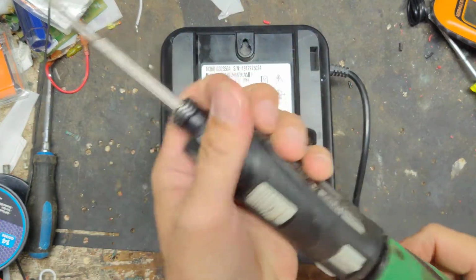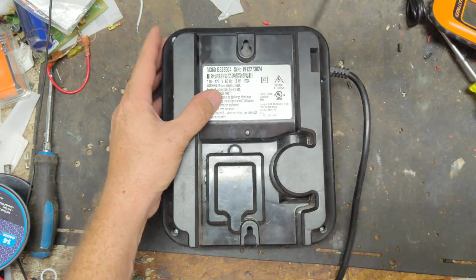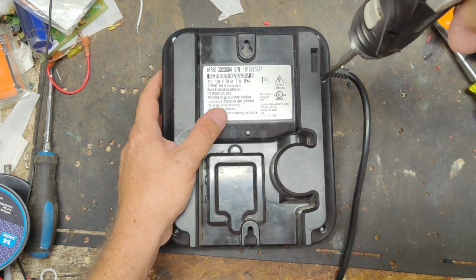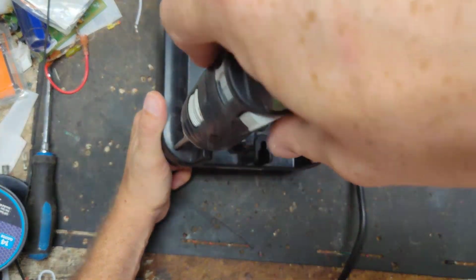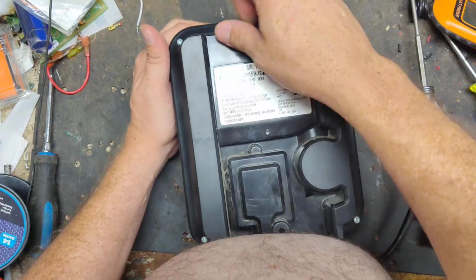These are UL listed units, so they have these stupid specialty screws in them. This also might be a 2-part video because I don't know if I got the parts in stock to fix this thing. Because, like I said, they don't come in for repair that often.